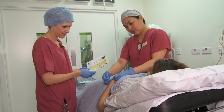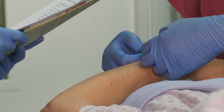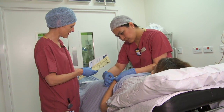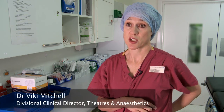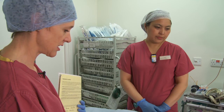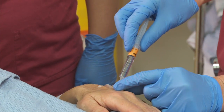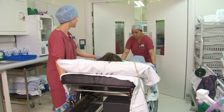The anaesthetist, part of the wide team looking after you, explains: the type of anaesthesia used is a combination of a general anaesthetic and a spinal anaesthetic. The spinal is an injection in your back of local anaesthetic which numbs your legs and the lower part of your body. A drip goes in your hand with routine monitoring. The general anaesthetic is an injection which makes you fall completely asleep, so for the operation you'll be completely asleep.